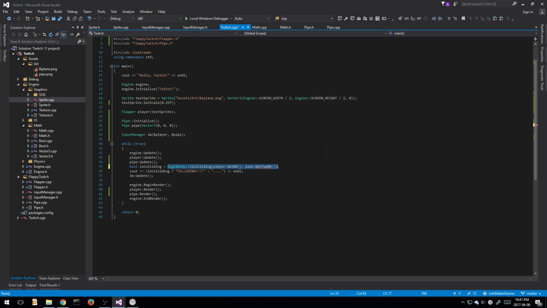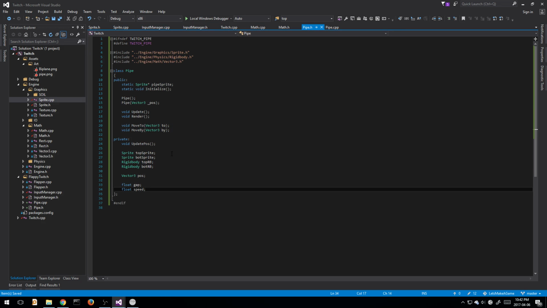If that's colliding, oops, or you're colliding with the bot rigid body, and then the pipe will have to return those guys. Get top rigid body.